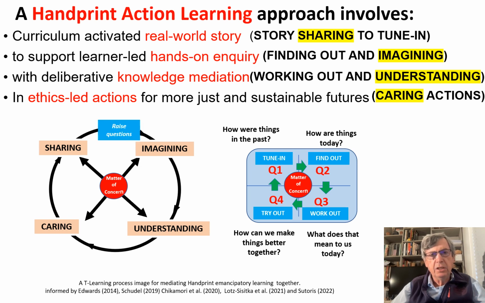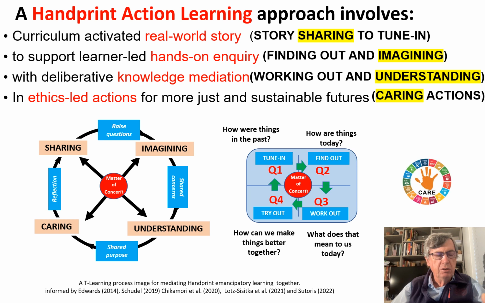So these elements emerged and developed through sharing to raise questions, to reimagine so that we had shared concerns, provoking understanding. Then we had shared purpose towards doing something about it, and then a reflexive process. So that these foundations allowed us to, in different subjects, work with the teachers to plan handprint action learning in ways that were just an expansion of existing ways of teaching and more engaged in learner agency towards doing positive things in a world at risk.